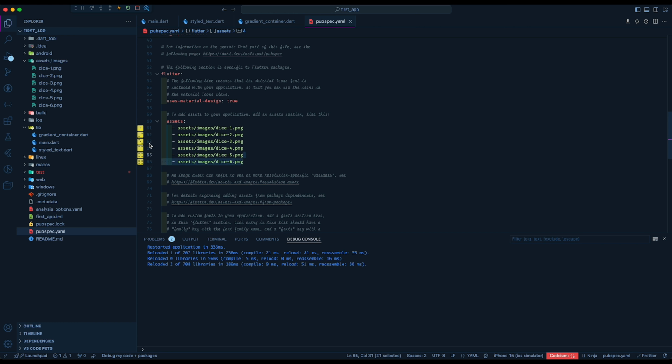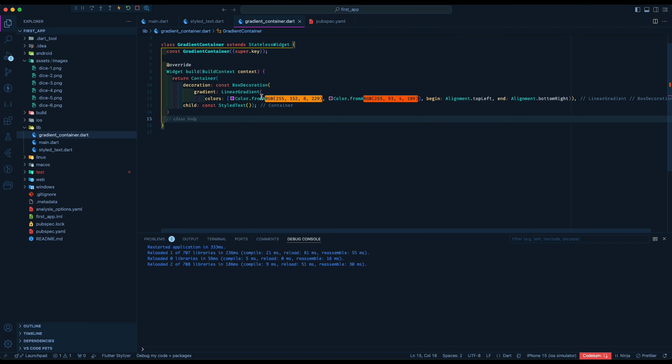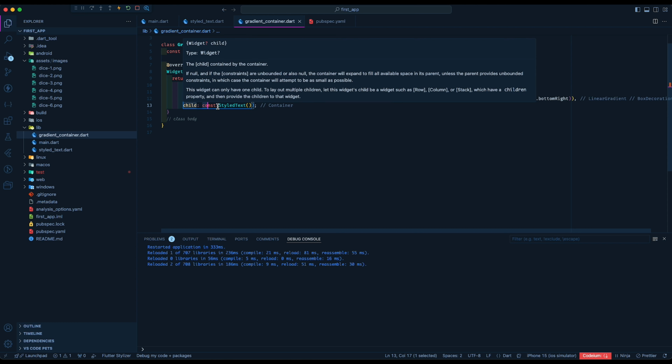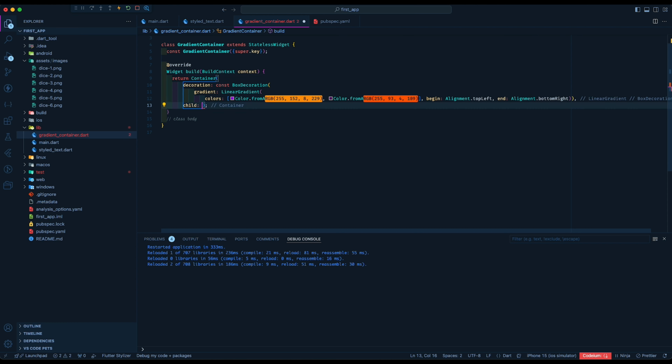Okay, so once we add these images here, let's save the pubspec.yml and go into the gradient container where we can use this image, so we can show the image here instead of this text. Let me get rid of this text here, and we will be adding the image here.